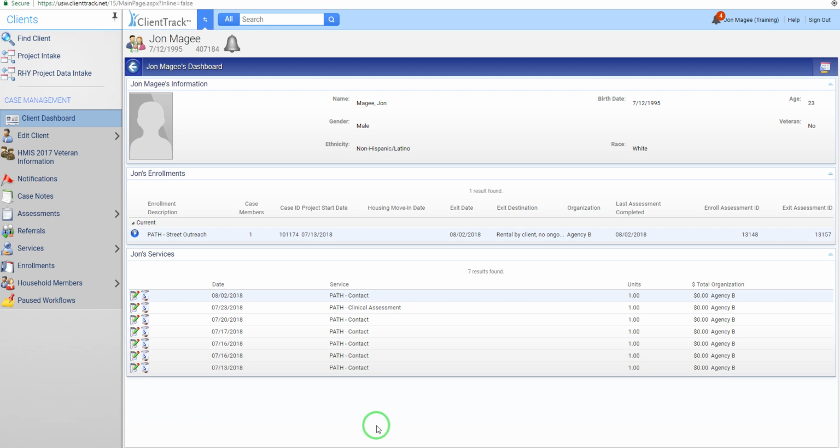And so if, for instance, on this date right here, this client went into their own rental housing, I don't have to immediately exit them from PATH. I could keep them in the project for 90 days after that, and that way I could still kind of work with the client, do case management, make sure they're stable and okay. But then after that 90 days, I would go in and exit them.